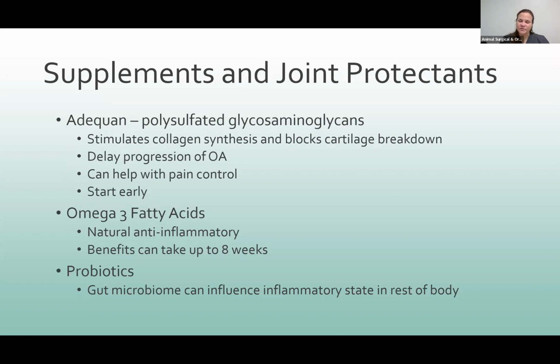There's evidence that it could potentially help with Alzheimer's. We have, as far as I'm aware, limited studies in dogs yet. But again, probiotics can be beneficial and very unlikely to cause any harm. So it's something I do recommend to most of my patients.